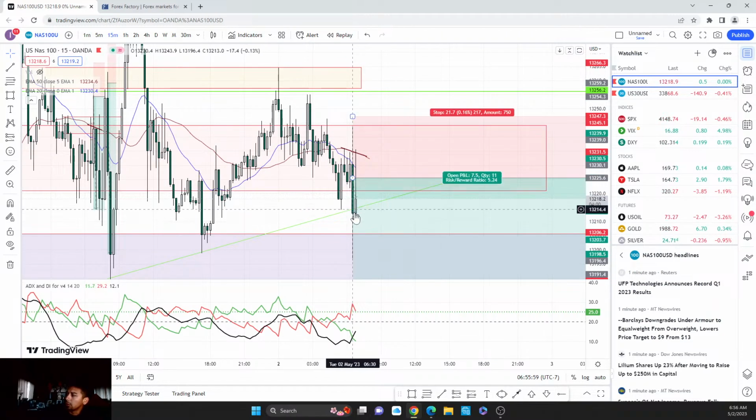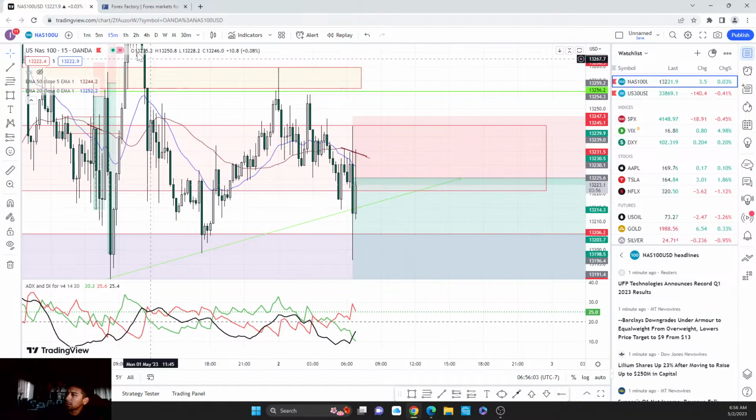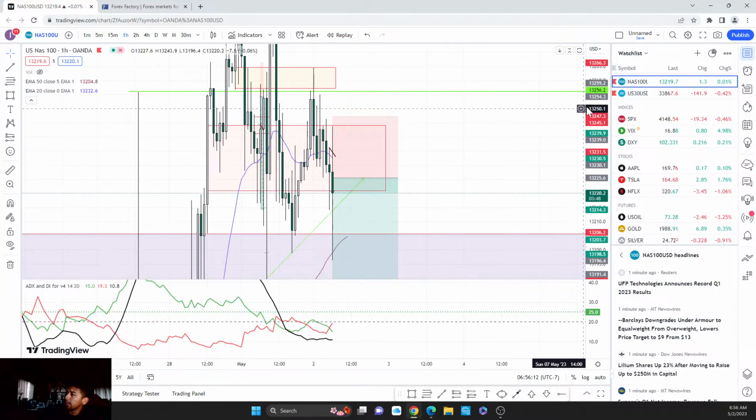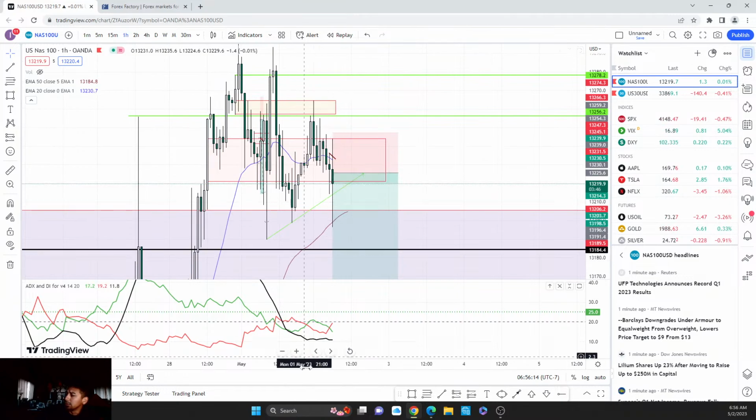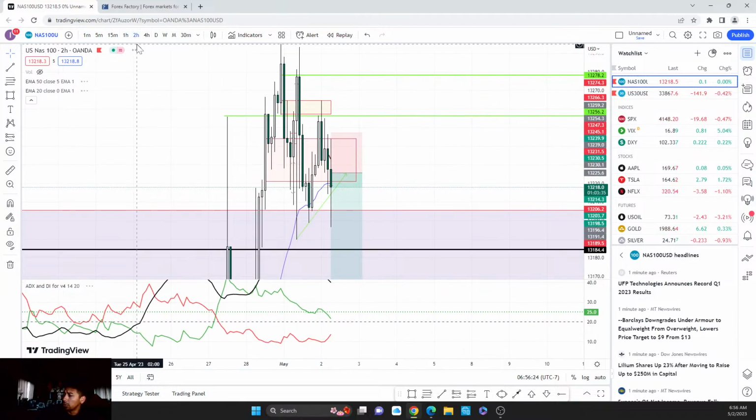15 minutes coming back down, which I like. 4 minutes left till this 15-minute closes. Well, until everything closes, right? We got the hour and the 30-minute closing right now. So let's see if they could close pretty bearish and give us that confidence that price is going to continue down. We can see the negative is coming up to that 25 right here on the 1 hour. The ADX is still down here, which isn't great, but let's go to the 2 hour.